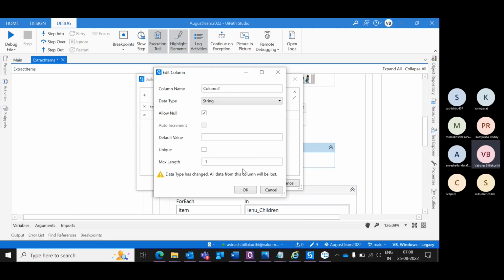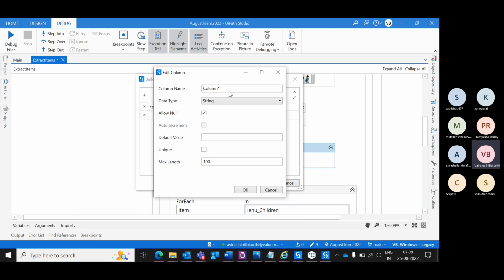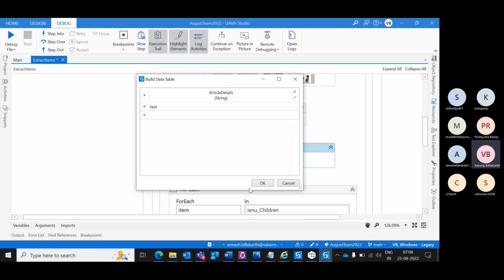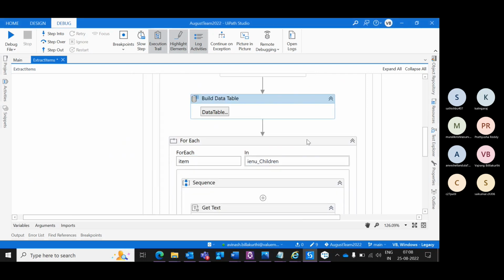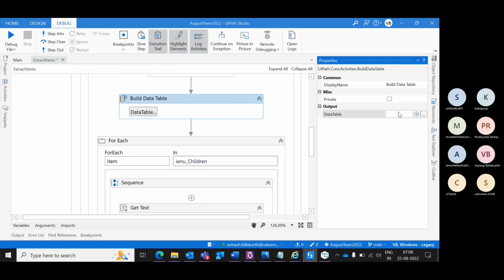First thing is string. I'll add only one item first. This is article details. Okay, max that I can remove. Hit on OK. In the build data table properties, I'll give it as dt dynamic table.